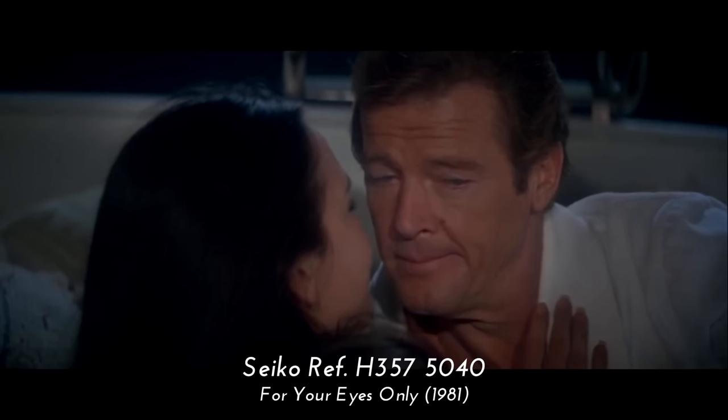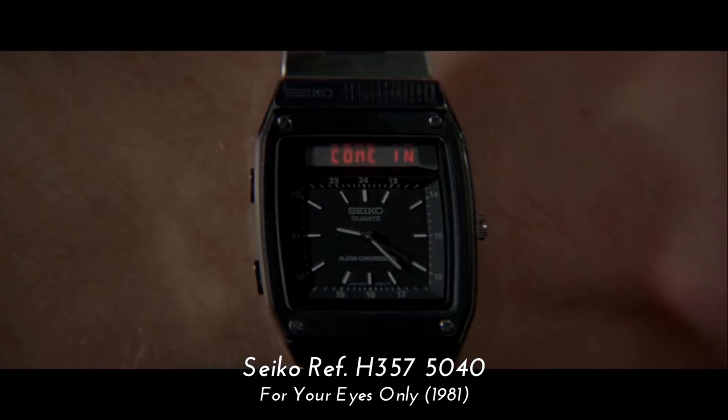Yeah. So, okay. Andrew. For me, the transition to Omega and the first Omega with Pierce Brosnan, and just the absolute cavalcade of Q gimmicks that was crammed into the watches from that point means the best Bond watch has to be the one that had the coolest shit in it. But my favorite ever Bond watch is from For Your Eyes Only, and it was a Seiko and a Digi watch.